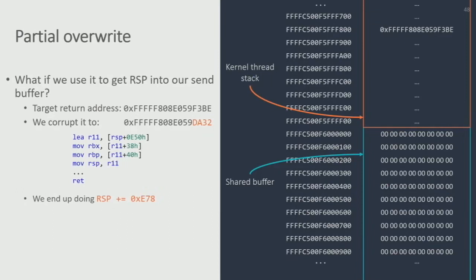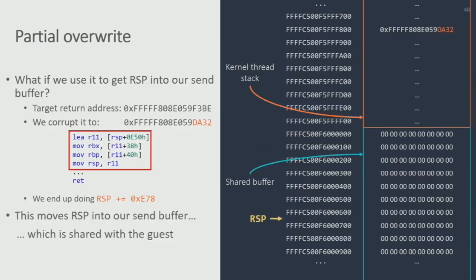And so thinking about it, you have the thread stack at the top here on the right. You have this return address there. You overwrite it to jump to that ROP gadget. Okay. And then what's going to happen, RSP is going to go from your kernel thread stack right into shared memory. It's like, okay, this is cool. We can control more data that's going to be interpreted as being the stack. That's nice. But of course, once you hit ret, well, it's just going to crash because the guest OS doesn't really have any way of knowing what to put in there. That's the whole point. We're trying to get an ASLR bypass.